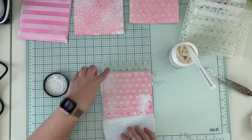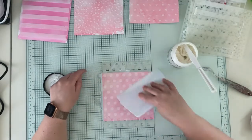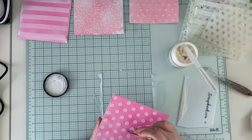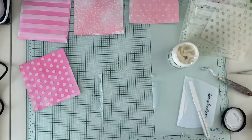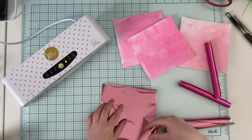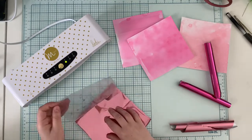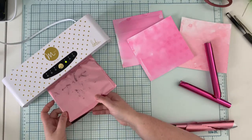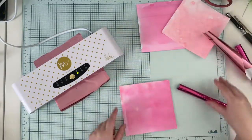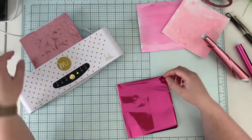You will know that the gloss gel is already dry when it becomes transparent, because now it's a little bit milky, but when it's dry it's 100% transparent. So I have my backgrounds ready and dry, and you almost do not see the pattern. I took 2 colors of foil, this very vivid fuchsia pink and the rose gold pink, and I'm feeding my Mink machine with them, and I have a lovely assistant.